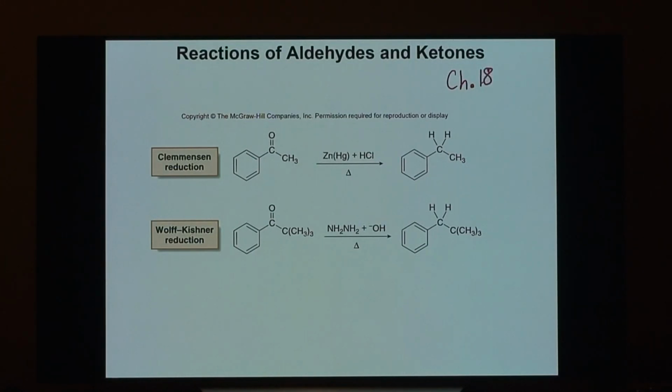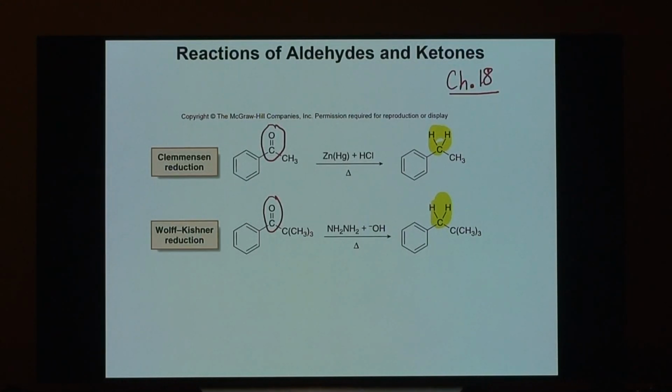Chapter 18, we talked about Wolff-Kishner and Clemmensen reductions of carbonyls. Whenever they are on the benzene, you can simply reduce the carbonyl, not just on the benzene, you can reduce carbonyls with Clemmensen or Wolff-Kishner. Reduction is either changing the carbonyl into OHs, we're going to talk about this, or changing carbonyls into CH2s. If you use these reagents, you are changing the carbonyls into a CH2.